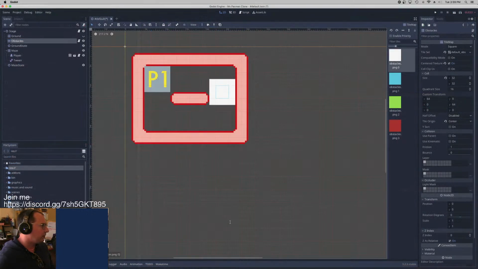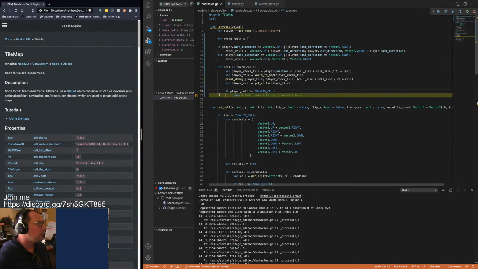So let's see. I can't see the coordinates of the mouse on our space. I mean, all we're doing. Oh, shoot.